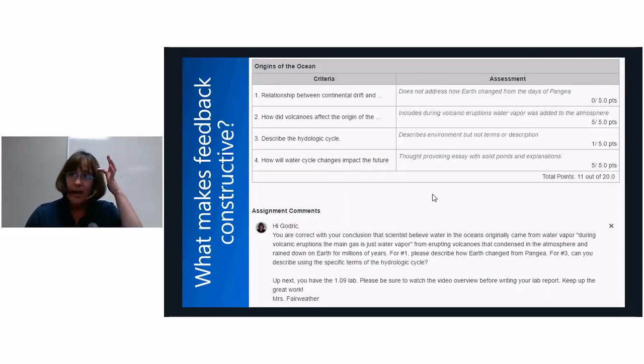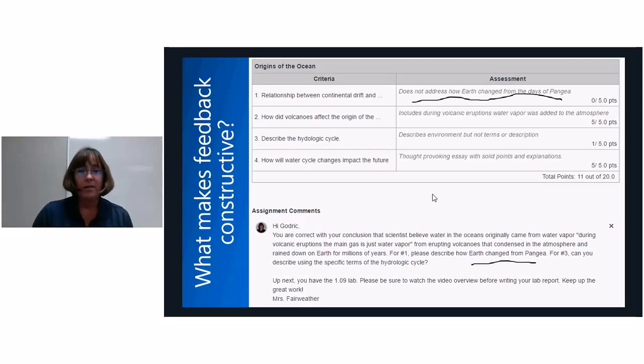Here's another component using the rubrics in Canvas. So first you can see for each one of the criteria, it comes up with what they did or did not do. And then in the specific feedback, in this example, I really like to try to quote something from the students if possible, and say, for what they're doing right. That makes it very specific and very individualized. And then pull in the pieces that they really need to do, what they really need to look for if they were to achieve 100%.